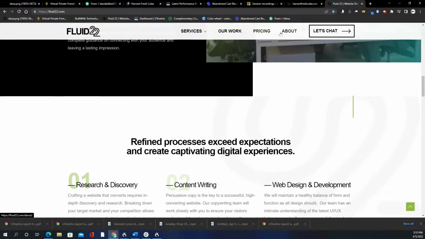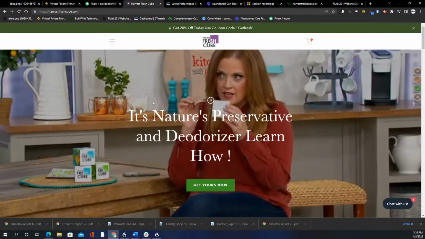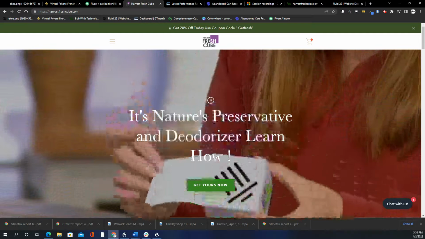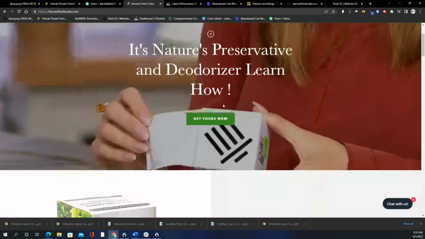If we're going to keep our products on its own page, I would have, I'm sorry, not their name, your name. I'd have Fresh Cubes, and then I'd have shop, and I'd probably create at least an about page to make the site a little more robust in your visitors' minds. Okay. But make it sticky.